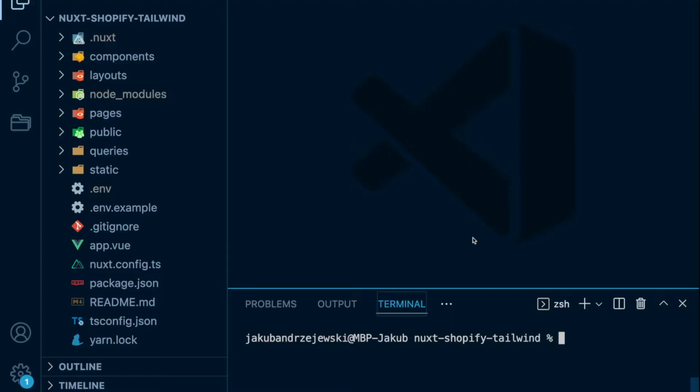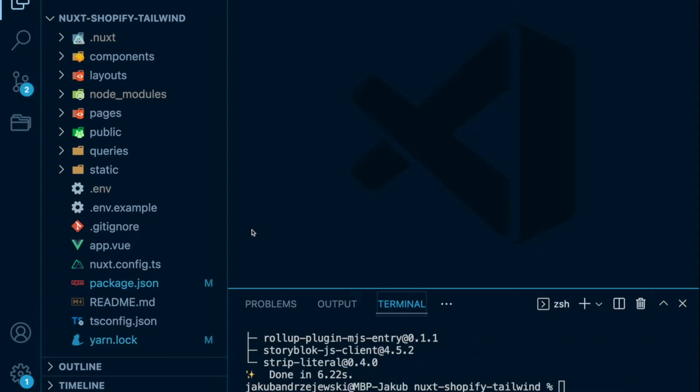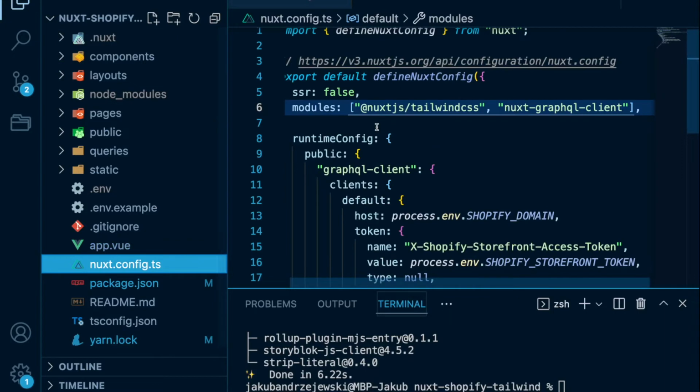To add Storyblok to our headless commerce application, the first thing we need to do is to actually install both Storyblok Nuxt and Axios packages. Next, we will register the module in our nuxt.config.ts file.